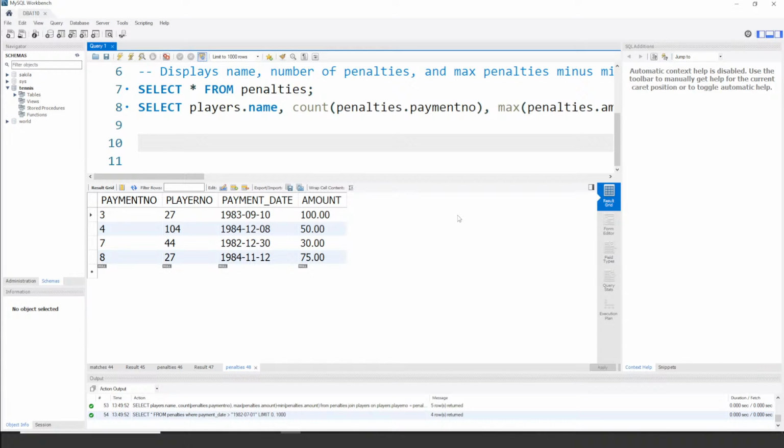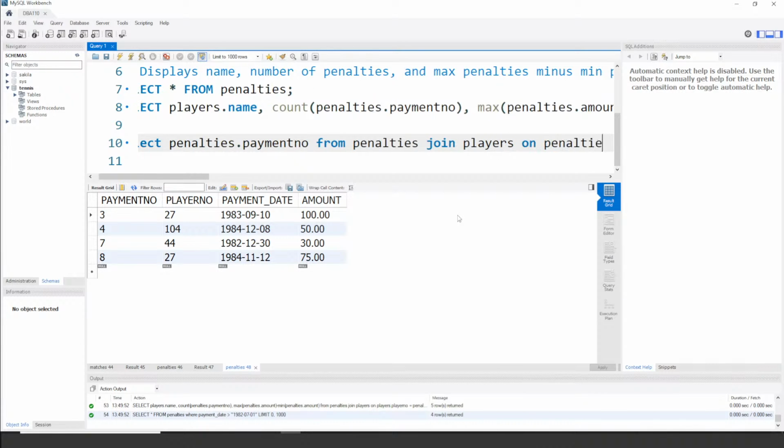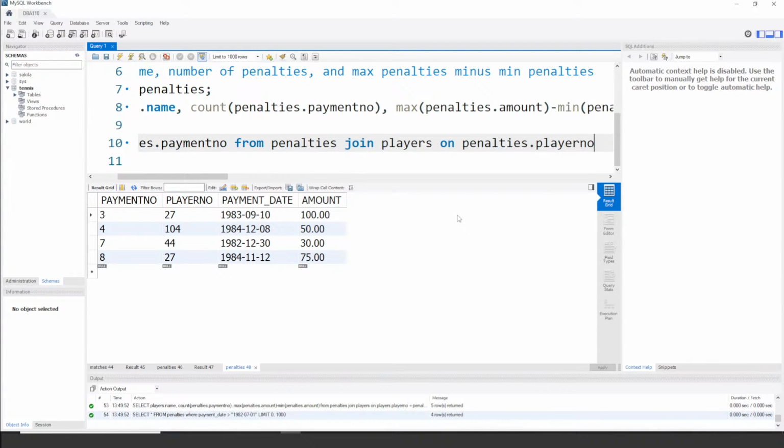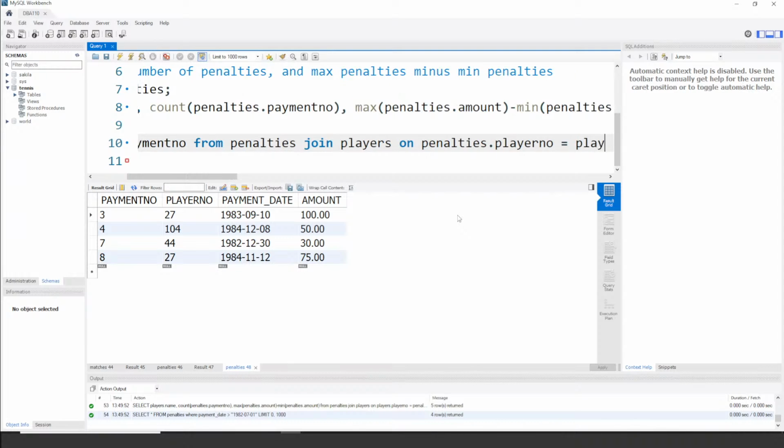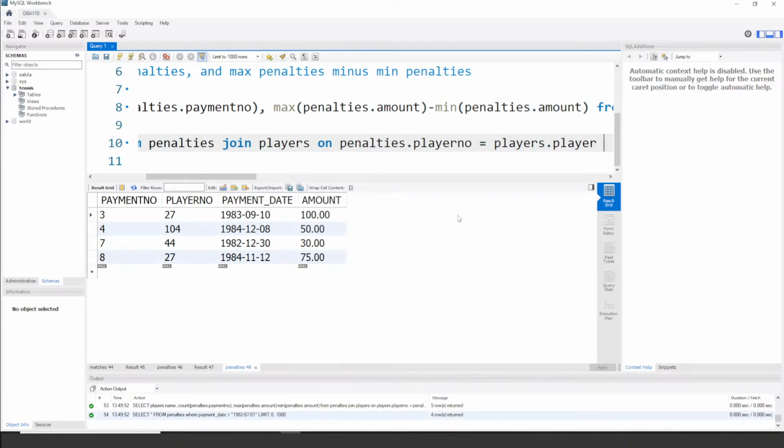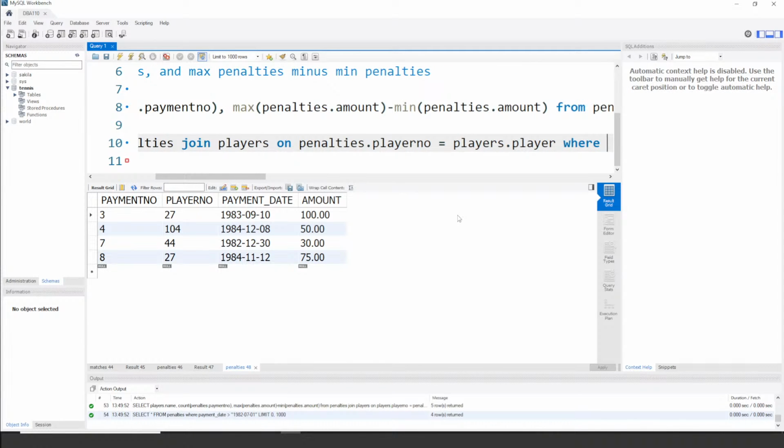To get the payment numbers of penalties incurred, we're going to select penalties.payment number from penalties, join players on penalties dot player number equals players dot player number, where, what is it, birth date.